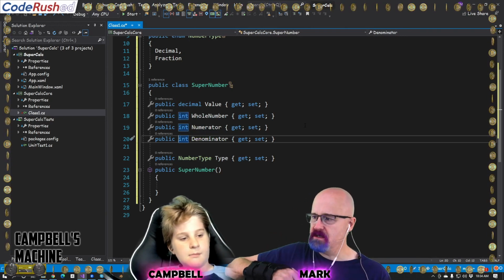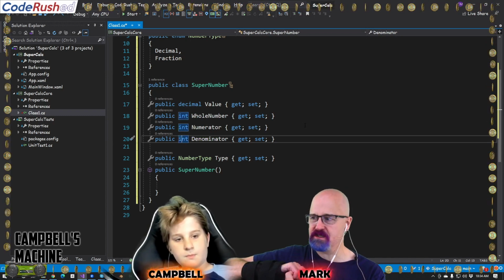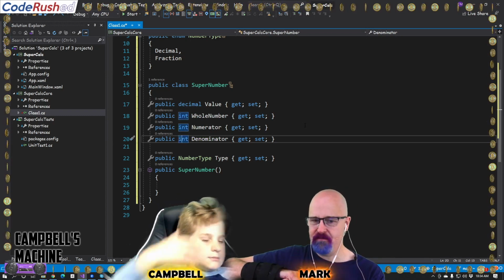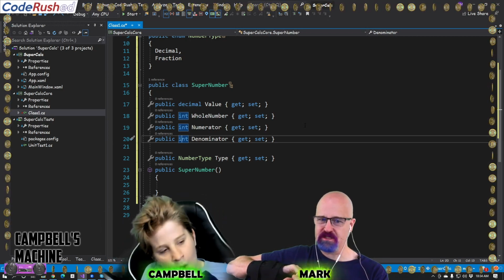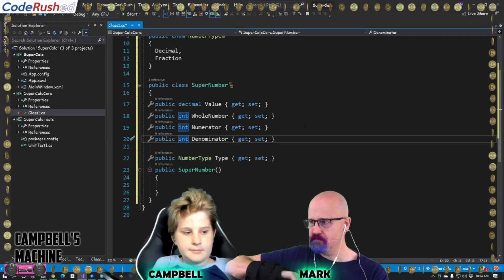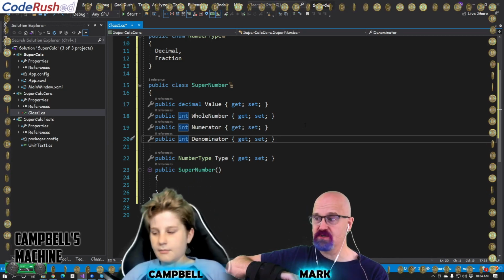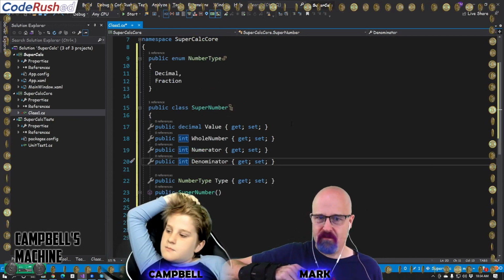Now I want to give it 2 different constructors. One that takes a decimal and one that takes 3 ints. Okay? So we can construct it in 2 different ways. And if we construct it with 3 ints, we know that the number type is what? It's an int, right? No, if I construct it with 3 ints, what's the number type? You got 2 choices there on lines 11 and 12.